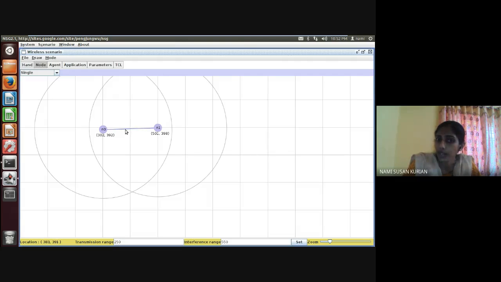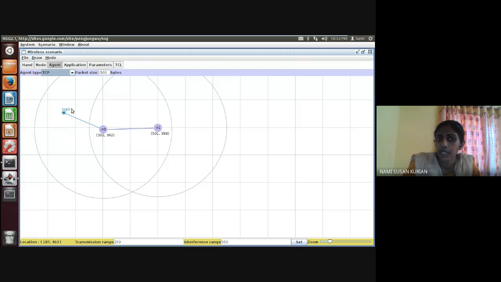Sorry, this is not wired. This blue line does not represent wired. If it is wired, then an arrow mark will be there. This is wireless. Then you have to create the agent. What is the agent? If you are using TCP, you can keep it as TCP, and if you want UDP, you can use UDP also.